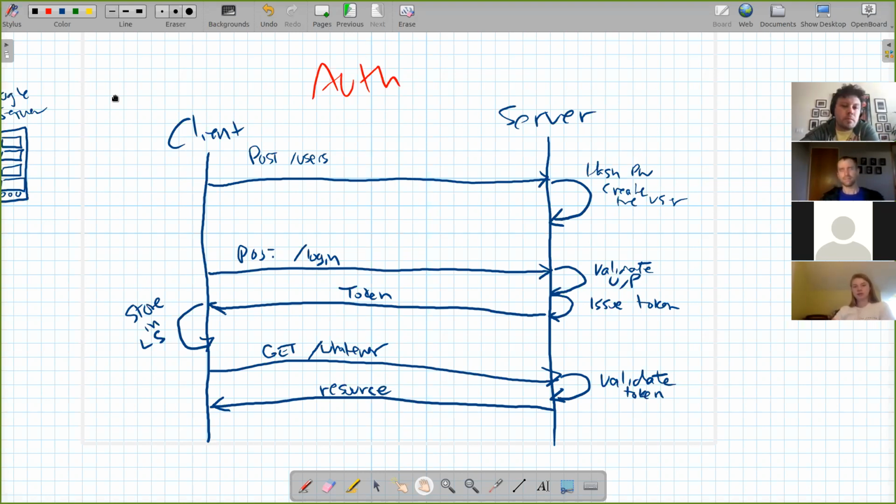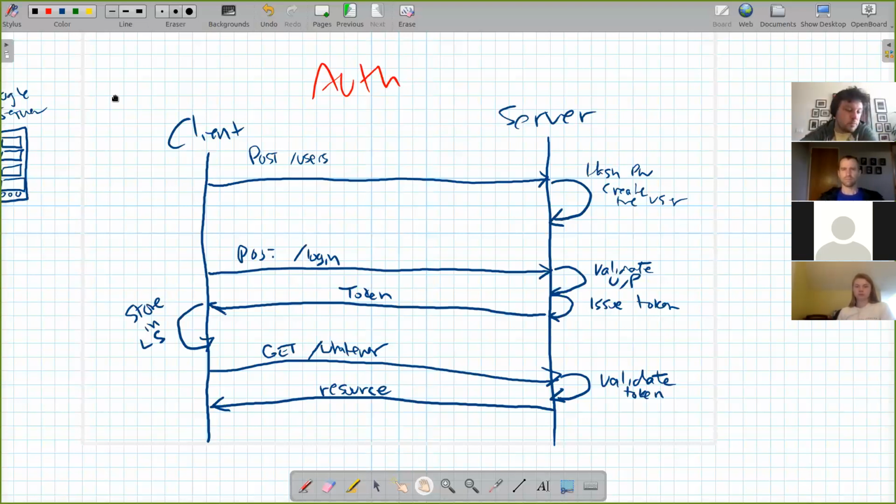So is cookies and sessions an alternative to using JOT? Correct. It solves the exact same problem in a different way. And there's trade-offs to them too. I wouldn't say that cookies and sessions are dead or anything. The biggest difference is that if you have a valid JOT, the server can't tell that you got fired an hour ago or that we were supposed to revoke your access or something like that. If you have a valid JOT, it's good until the expiration period.